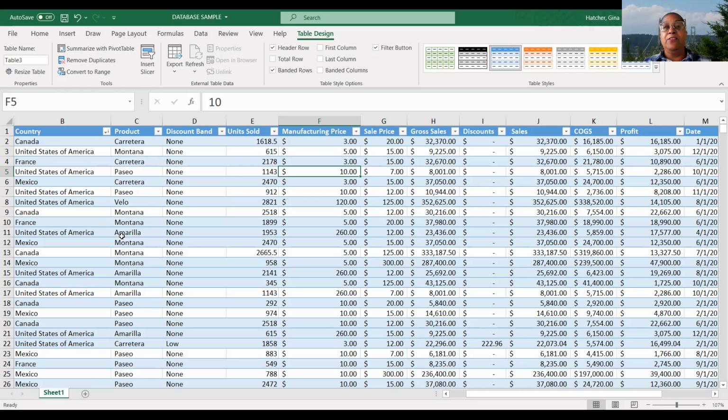Let's say you have a list of fundraising donors, and you have a really large list, and you just want to filter out the ones that are in Tacoma or the ones that are in Washington or whatever. You have a really large list. That way it makes it so much easier for you to manipulate this.